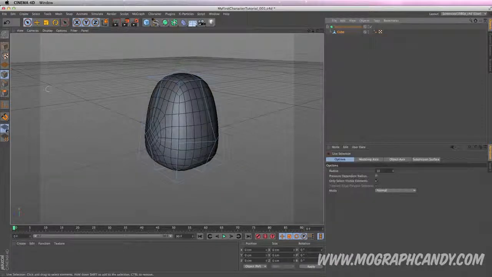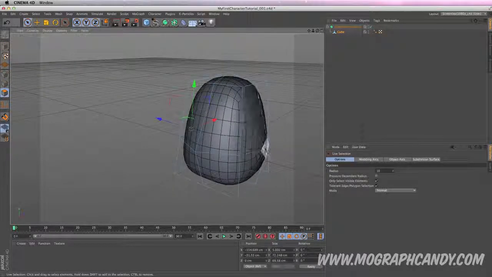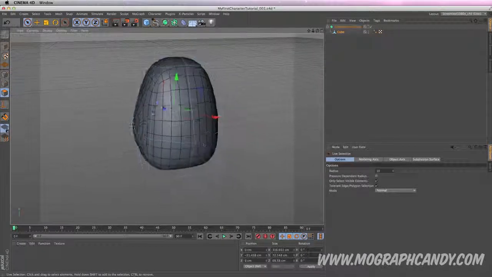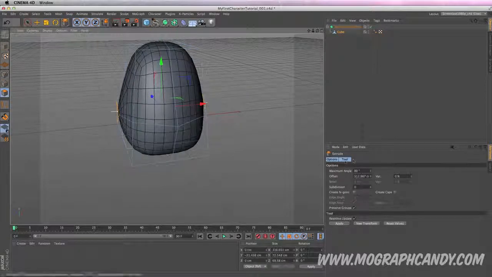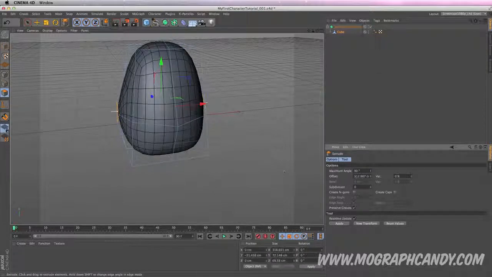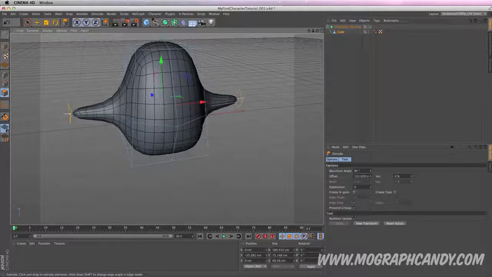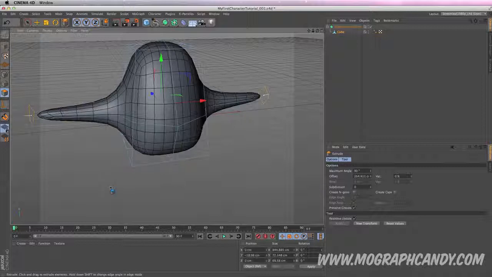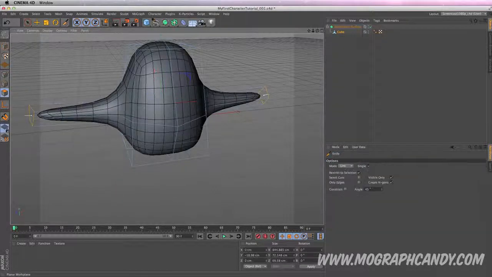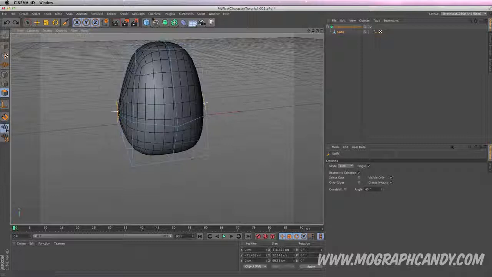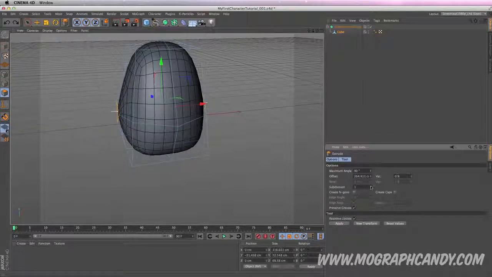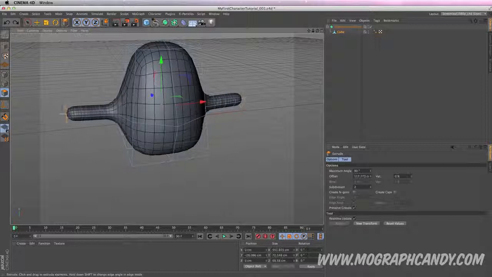So let's go to our live select mode, switch over to polygon mode, select this polygon here, and here. Let's hit D on the keyboard for the extrude tool. Leave subdivision at 0. We can change maximum angle to 90 just so it's set there for later in case we need it. And let's drag to the right, bring out some arms. Some subdivisions would probably help here, so let's undo that, hit D again, and let's go to 2 subdivisions and do this again. Much better.